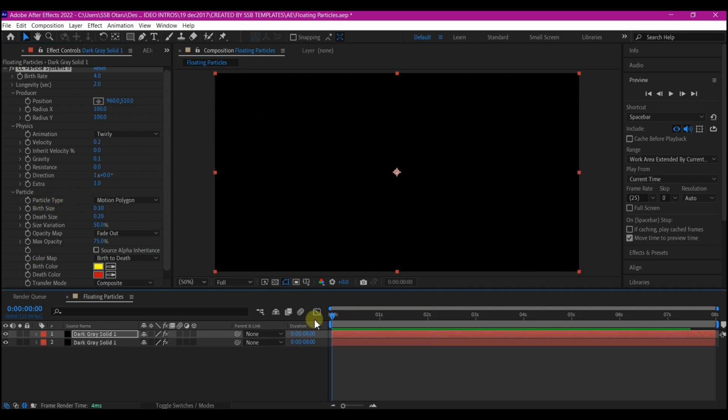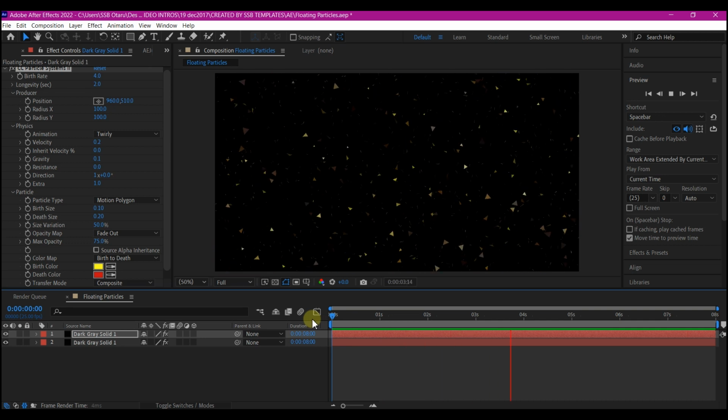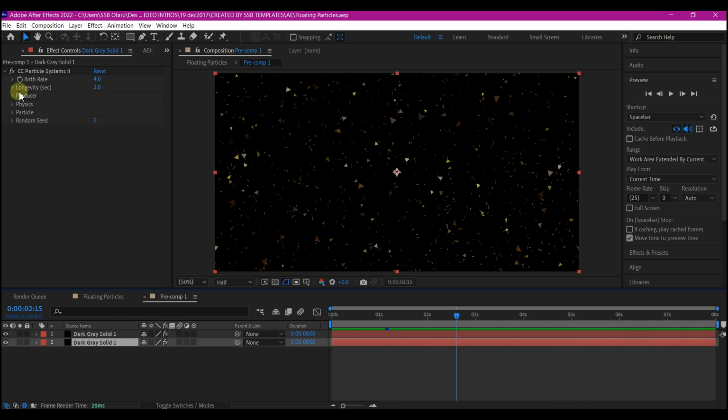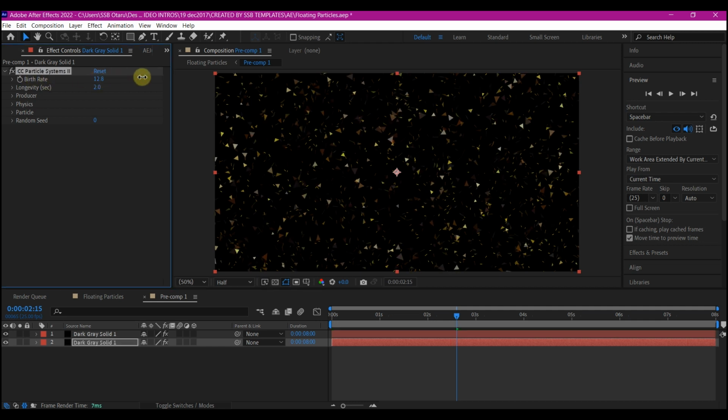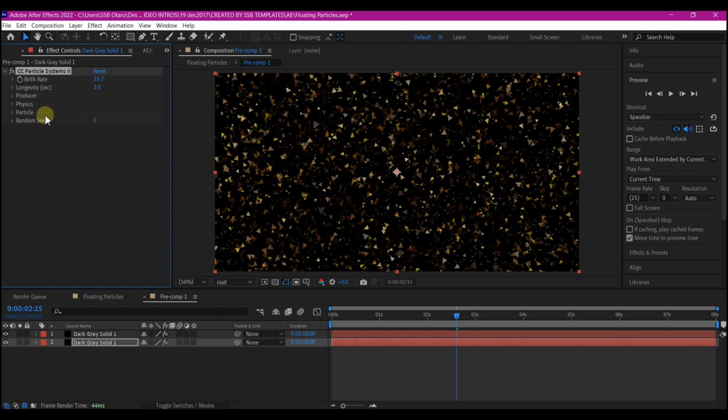So if you preview now, this is what you have. You can see that our floating particle now have some tiny depth into it. If you want to increase the density of the particles, that is the number of particles you may have right in here, you can just increase the birth rate right here. If you pop that up, you can see that we have more particles now in your preview window. You can also change the longevity per seconds. You can increase this if you want the particle to stay more on the preview window. This is currently at 2 and you can increase it to more.